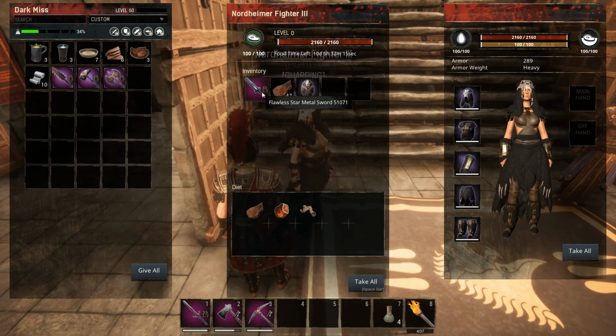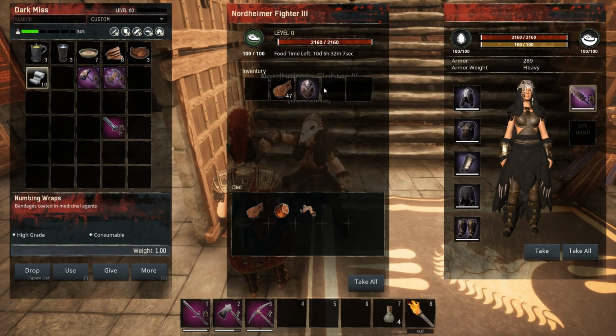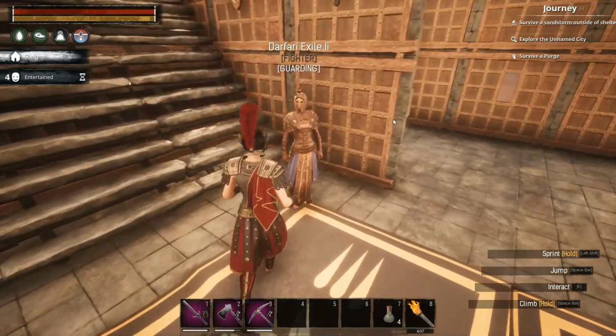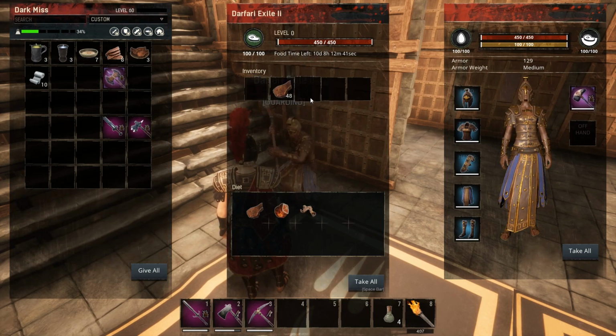Let's see what this is. Why can't I see the info on it? 54. This is 54. Whatever. We'll just give you this, because it's new and cool. There you go. And what do you have? She's got the exceptional star metal, 60. Oh, it does more damage. Sure. Here you go.